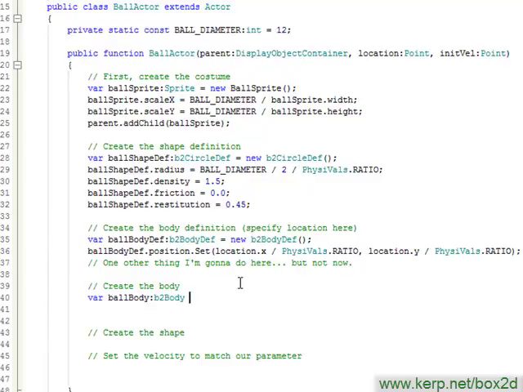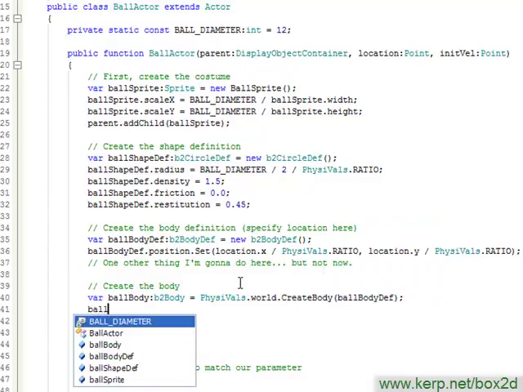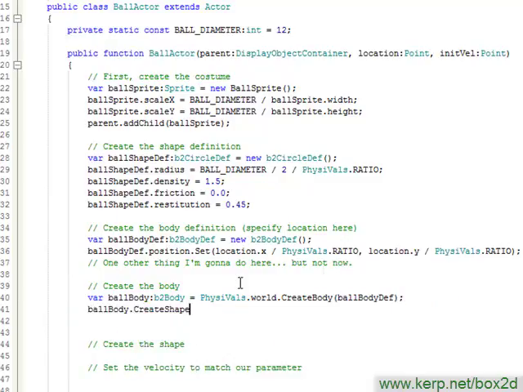So anyway, create the b2 body, and we're going to do that by calling the world, and we're going to have it call the create body function, passing it the ball body definition. We'll have it create the shape from our ball shape def.